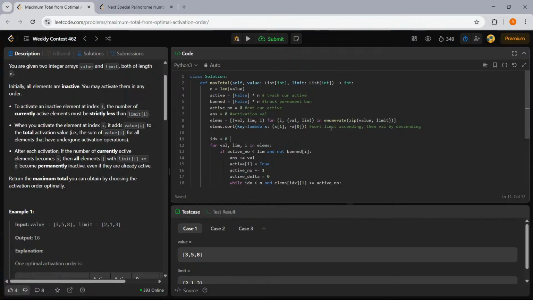Now there's the pointer I was talking about, the pointer for banning elements, and then this is our activation condition, the if condition for the loop. There's our activation loop.